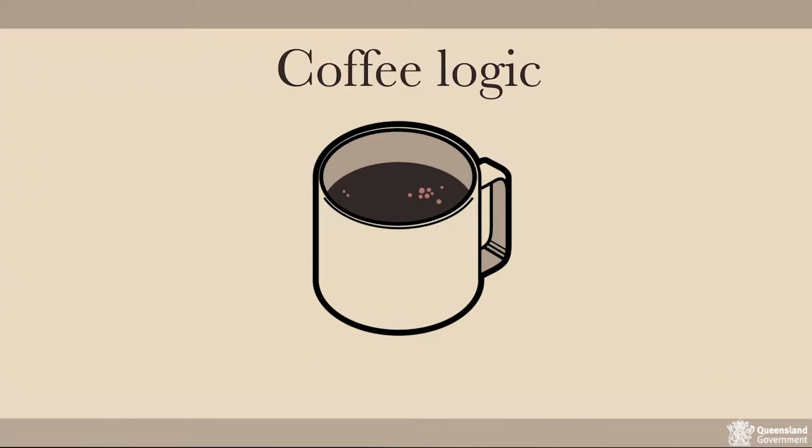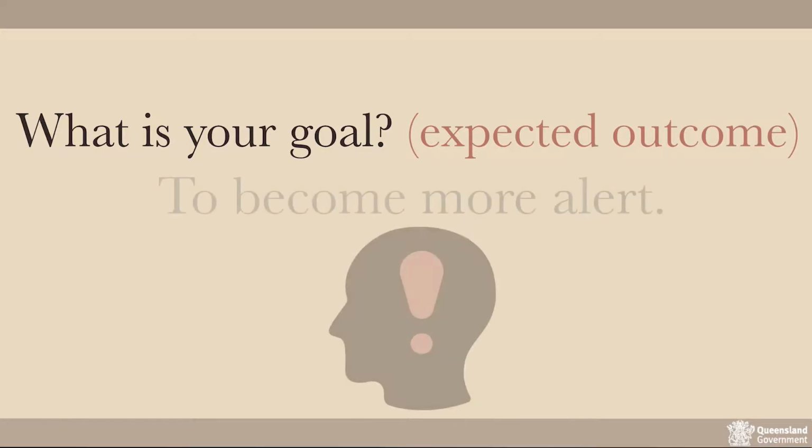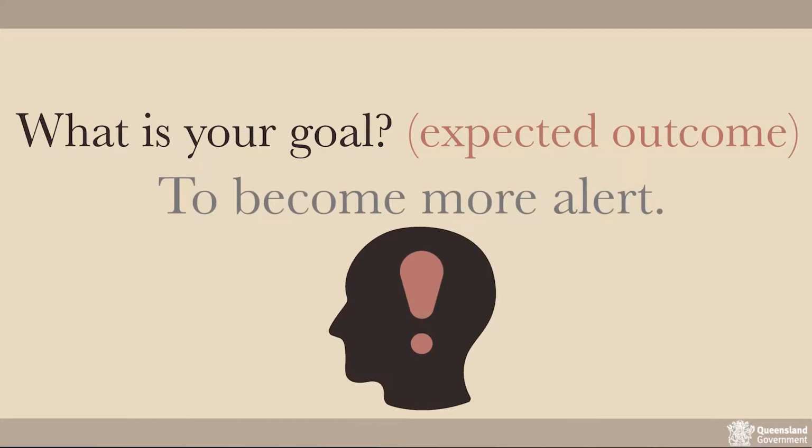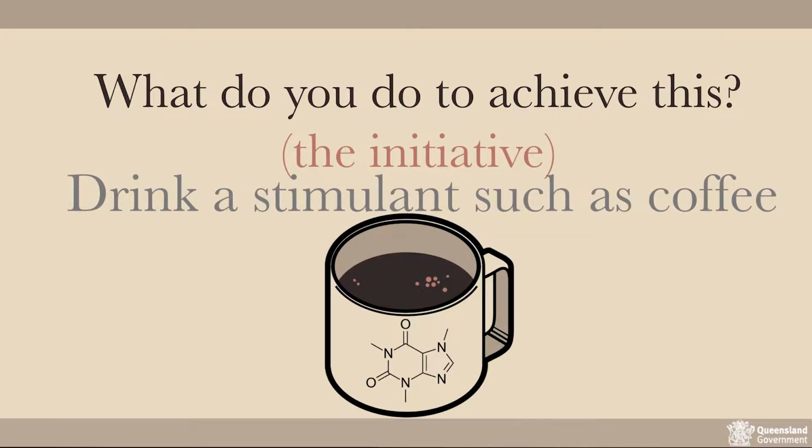To demonstrate how a program logic can represent an initiative, I'd like you to consider the purposes and processes involved in making your morning cup of coffee. What is your goal? That is, your expected outcome. To become more alert and awake. How do you achieve this? The initiative. Drink a stimulant, such as coffee.